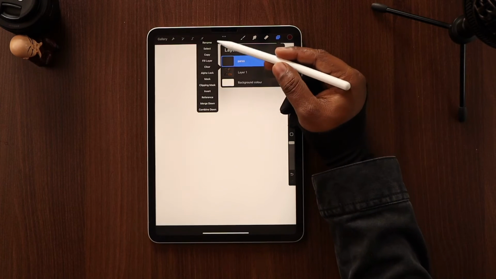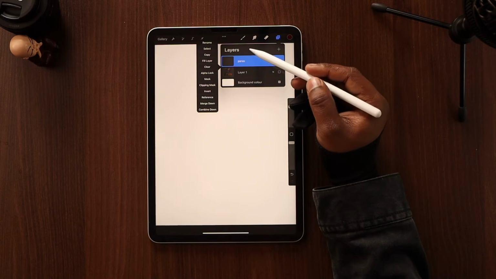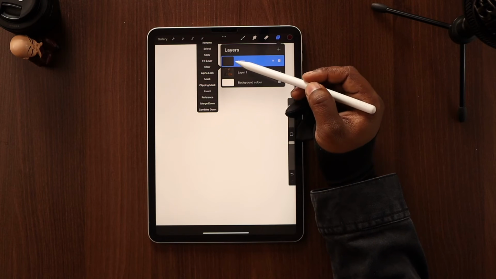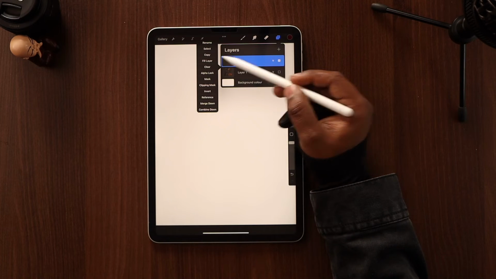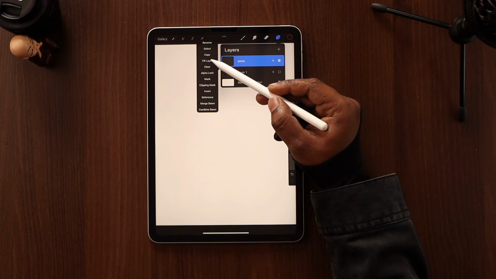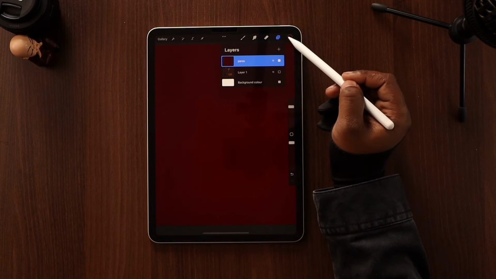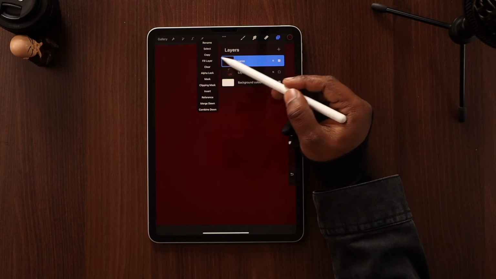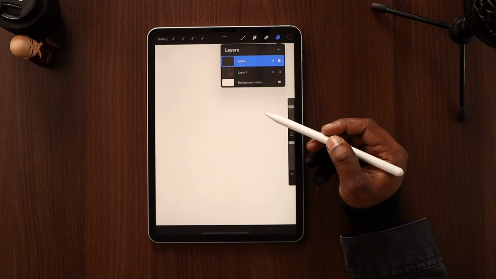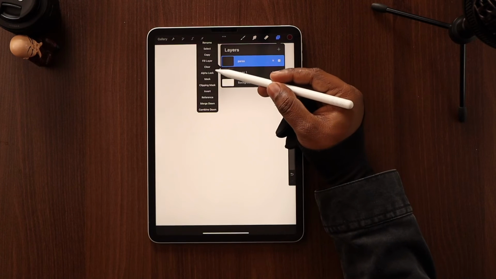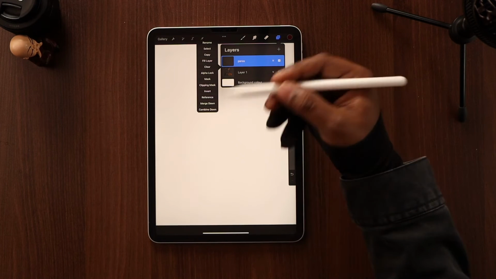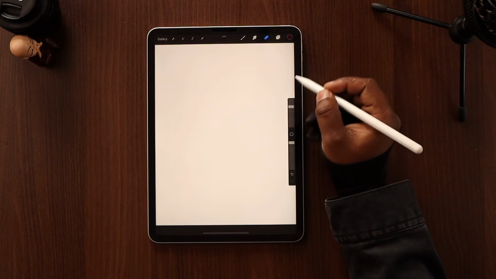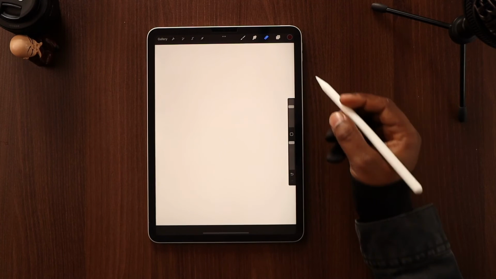You have more options like select. Basically it is already selected, we don't need to do that. Then there is a copy button, you can copy and paste something. There is a fill color, you can directly fill the color inside the layer. If you click it, the color will be filled inside. Then we have clear, which will just clear the layer. We have another option that we will understand afterwards when we cover the advanced tools. So this was just about the basics of the layer box.